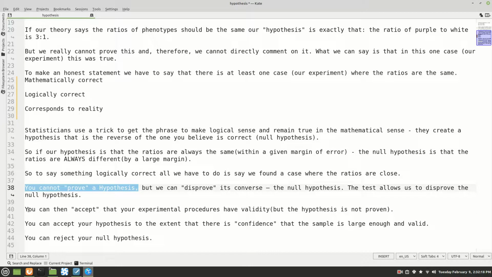All right. So then you can accept that your experimental procedures have validity.